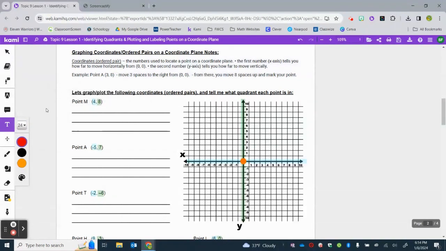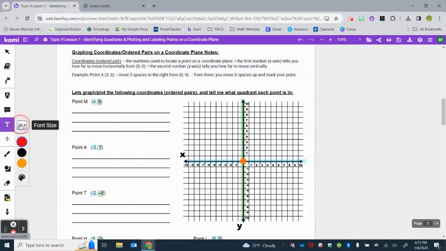That is your ordered pair. That is the location of the point. And you'll notice that the 4 is in blue and the 8 is in green. The 4 is the first coordinate of the ordered pair, which is referred to as the x coordinate. So it tells me where I need to go on the x-axis. And the 8 is the y coordinate. It tells me where I need to go on the y-axis. And if I bring those 2 lines together, that is where point M is going to go.